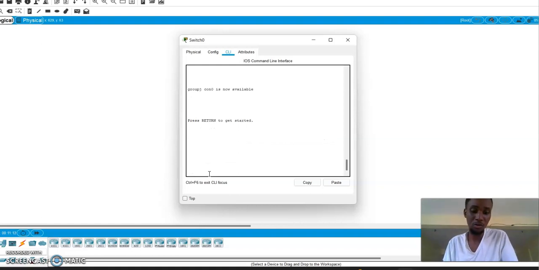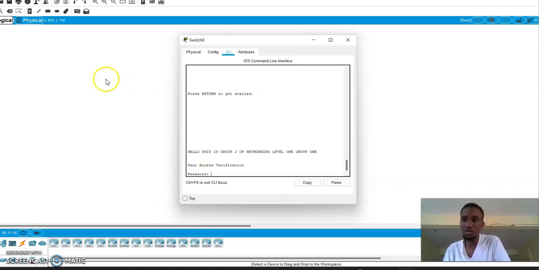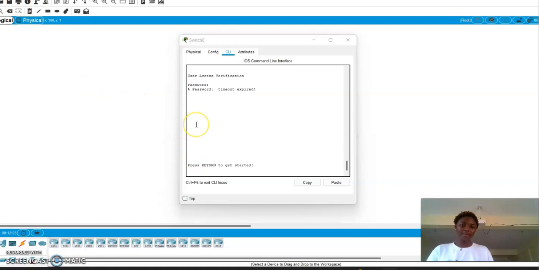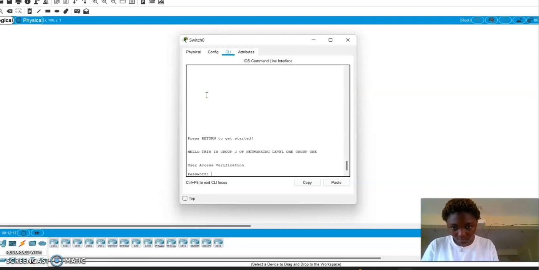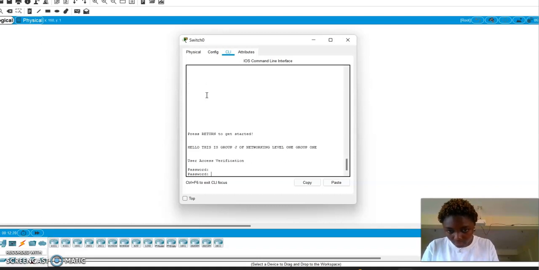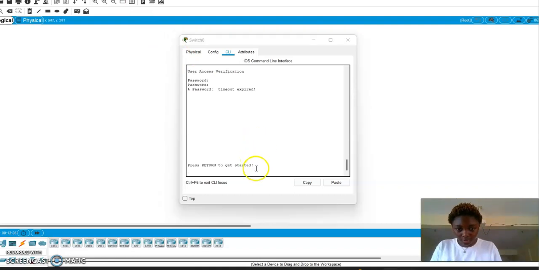So now the person that wants to enter needs the password for our switch. Okay, as the user, I have to log in with the password, which is what I'm going to do here. Password. That is group G. That is okay. We continue.